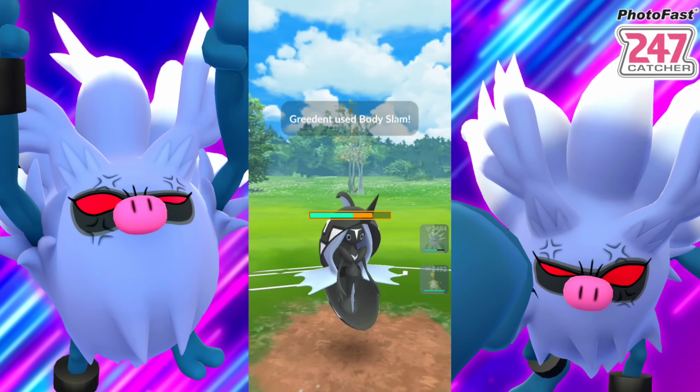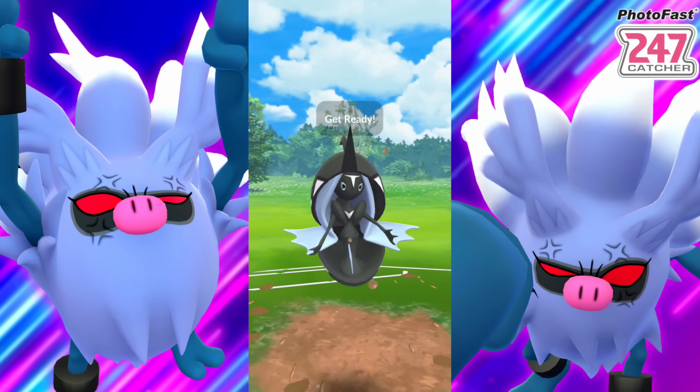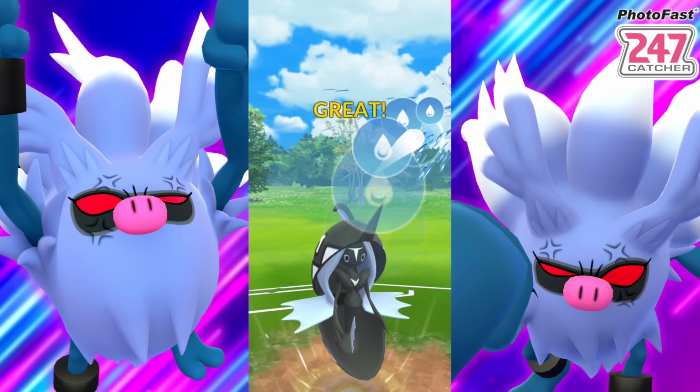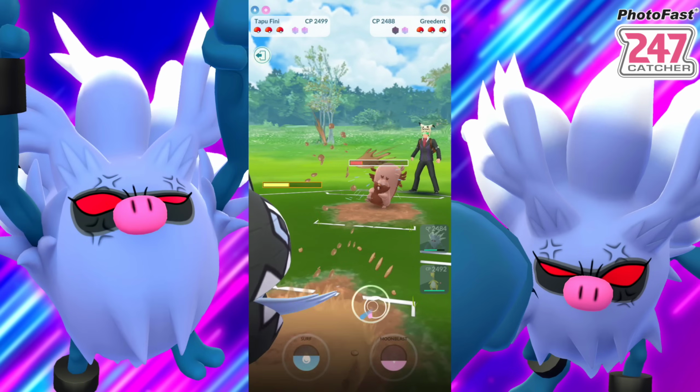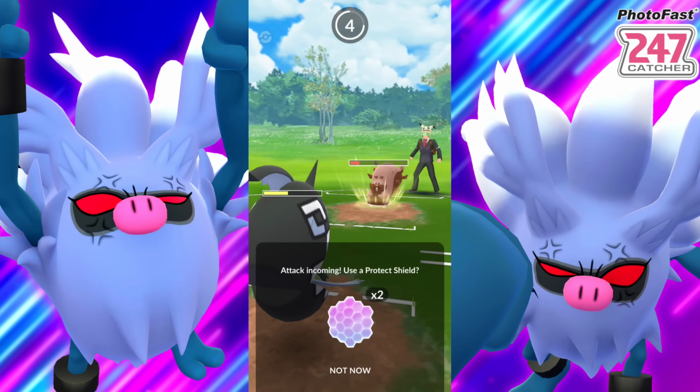You better believe it. Let's go. So of course they're going to be able to spam that Body Slam here now. And we're going to go ahead and just throw that Surf here. Greedent, a pretty chunky Pokemon, as far as being able to take hits, of course.